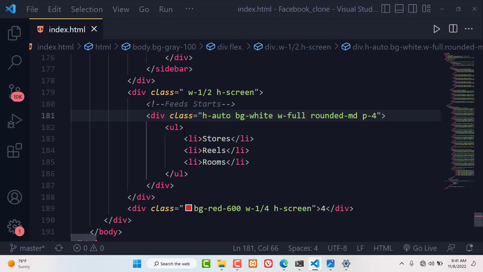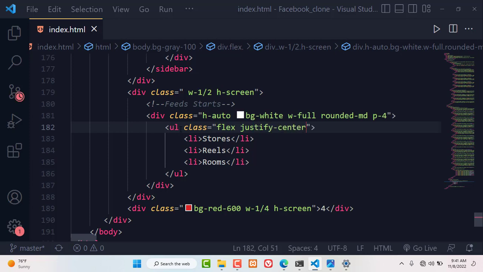We can also style the unordered list, so under class, the utility classes that we are going to add here include flex, so that the items can flex in a row, and also I need to have these items justified. I'm just going to talk about justify center, or rather justify between, so that I can have them occupying the whole space available.